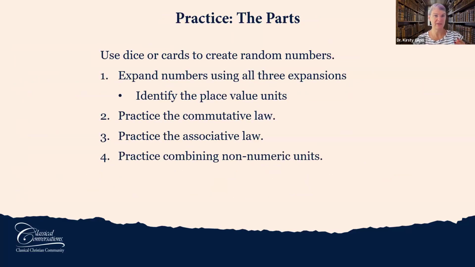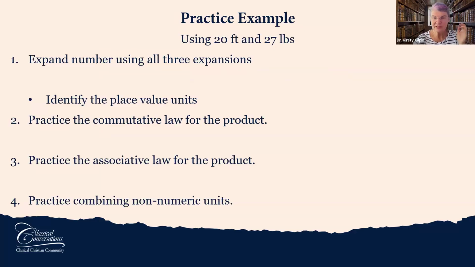So in the meantime, I would suggest that you use dice or cards to create random numbers. Practice being able to write the 3 expansions, right? Just practice writing your numbers as hundreds, tens, and ones, and recognizing how to do those expansions, right? So that you're really emphasizing place value and recognizing the units. Practice the commutative law, practice the associative law, and then you can practice combining non-numeric units, like centimeters squared. Or here's an example, right? So just do things like this.